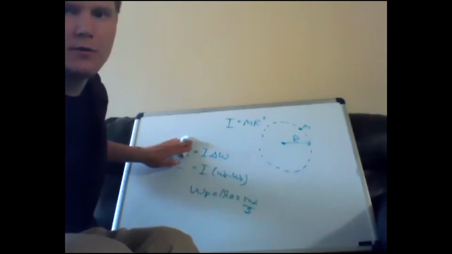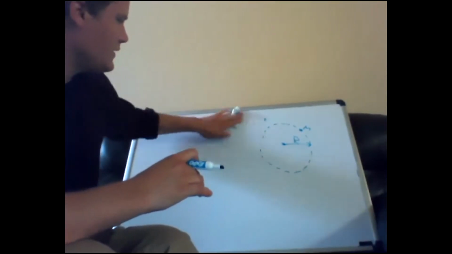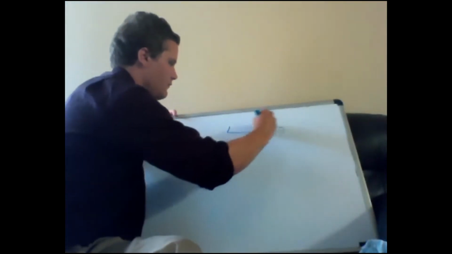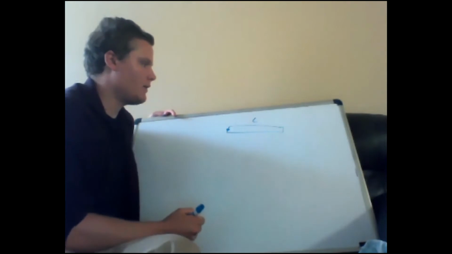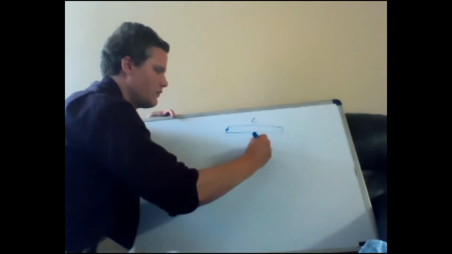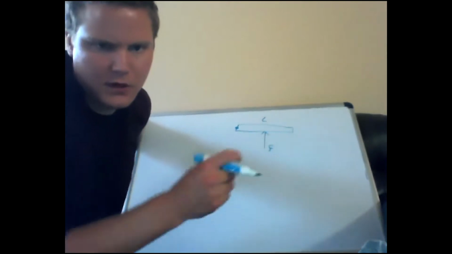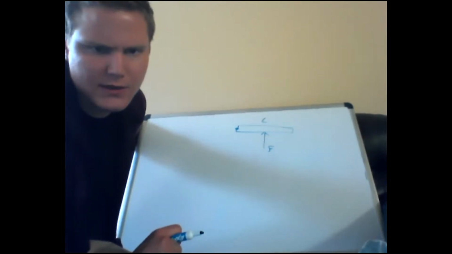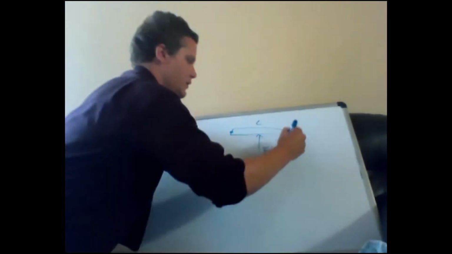So let me stop my screen share here. Okay, angular velocity just after the blow. This is really like the others. It's just we're adding one more piece into it. So let me draw a little picture here. We have a rod with a certain length L. This length corresponds to the entire length of the rod. It's going to be rotating about one end, and it has a certain mass as well. And we apply a force right in the middle, which is equal to 1,000 newtons. And it wants to know what the rod's angular velocity is immediately after the blow. I think we can assume it starts from rest. Yeah, it does start from rest, so we can assume that omega naught is 0.